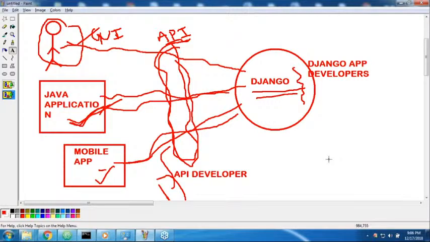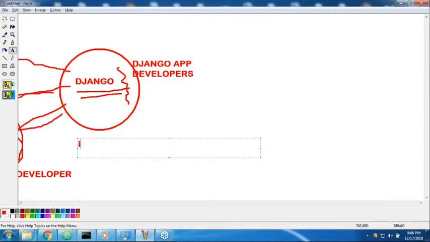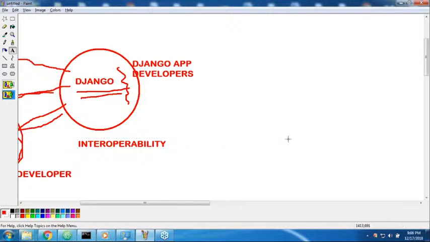The main purpose of API is interoperability. Remember this very important terminology. Interoperability means one application can communicate with another application. Both can work together simultaneously. We can build powerful applications if we are aware of REST API.